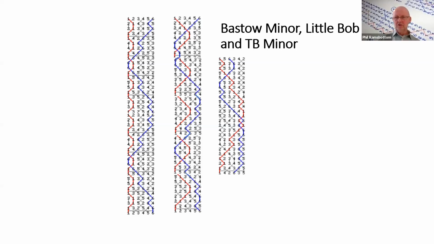And I think also just one example where you can start looking for these things is if you're conducting simple touches of Little Bob, there are 2 points on the back where you treble bob in 5-6 up and down, and the one time you do it, the up dodge is the home and the down dodge is the wrong, and the other time it's the other way round. So you might be thinking, well, I need to put a bob in, but is it the up dodge or the down? Well, by the time you get to that 5-6 position, you should be able to see, or it's a good idea to try and see, is the treble heading to the front, or is he about to make fourths? And if he's about to make fourths, clearly you don't want to put the bob in there. So you'll think, okay, I'll do the 5-6 up. The 5-6 down must be the call position.